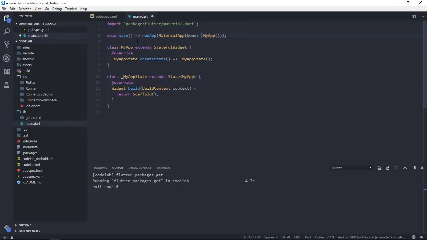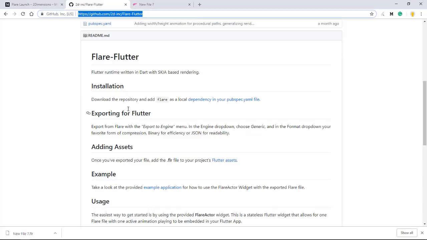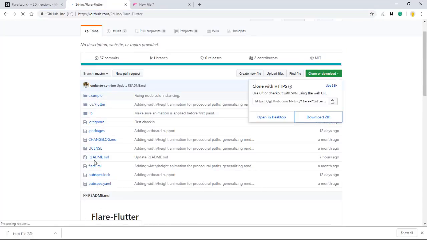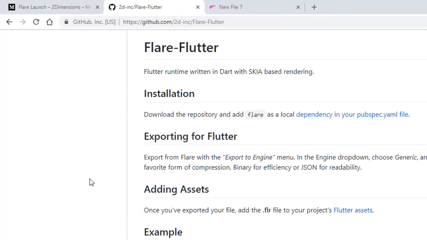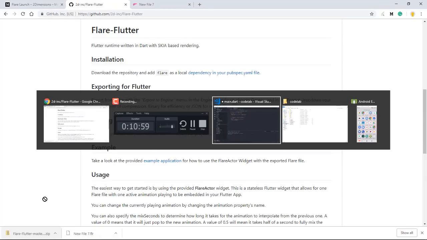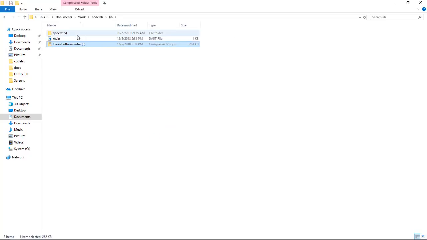Now what we need to do is import that library. If you go back to this website, they have a way you can install it using git or using a path. You can download it as a local repo. What I'm going to do is just download this file as a zip file, nothing else, and then get what I need from it. We need two things, which is the Flare folder, I will show you right now. Okay, now let's move our Flare Flutter Master to our project here, and let me put it in the library, paste it here, and maybe I will create a new folder here.